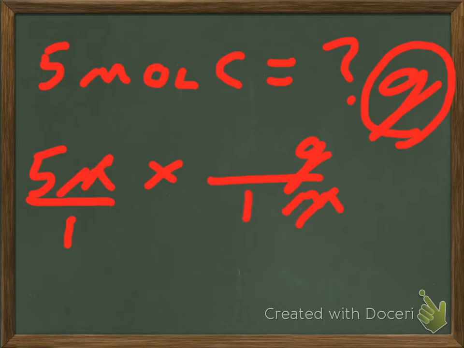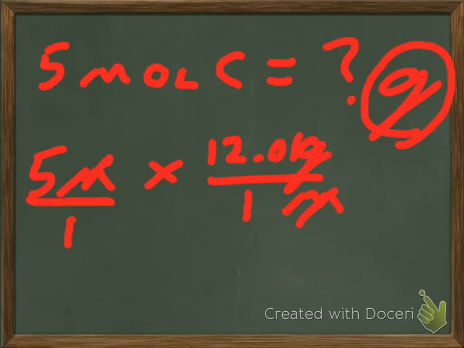I have 1 mole. So the question is, in 1 mole of carbon, how many grams are there? So the answer to that is, you guys actually should already know that. I just go to my periodic table, find carbon. I know that 1 mole of carbon is equal to the atomic mass there in grams, which is going to be 12.01.